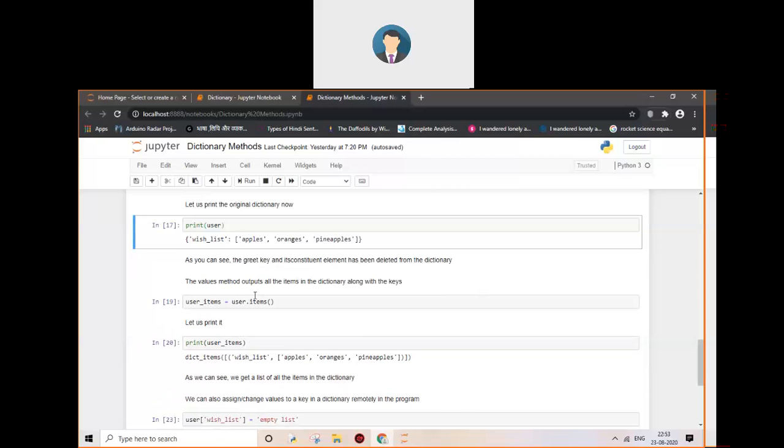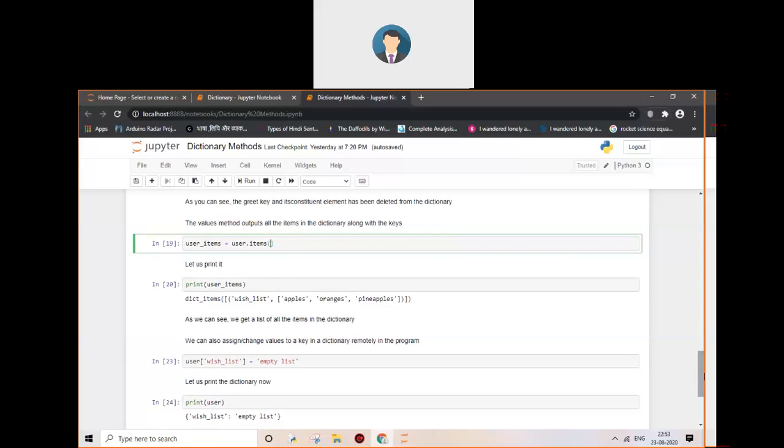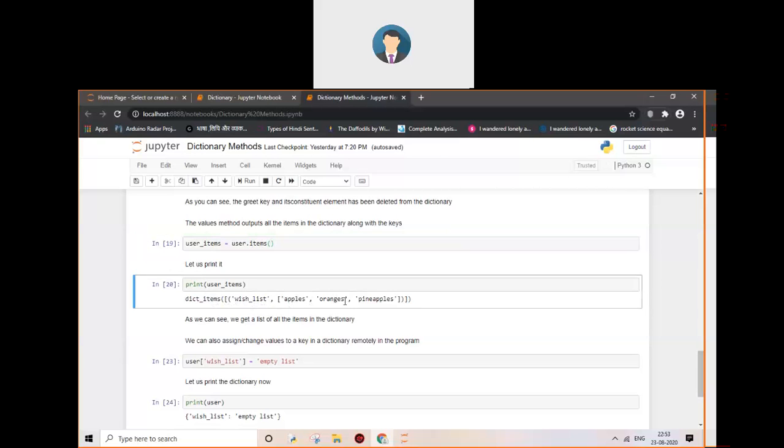You can also find out the items of user, stored in a value called user items, and we use the dot items method. Remember, there should be no value inside these brackets in the dot items method. If you print it, we will get dict items, which shows the key separated by a colon from its corresponding item, which is this list.